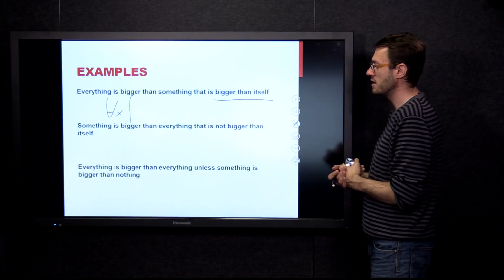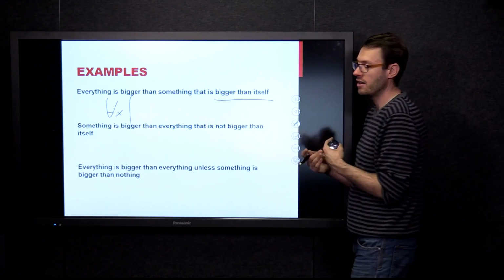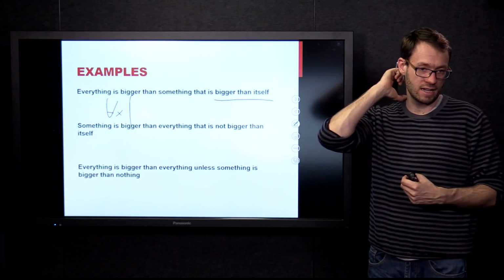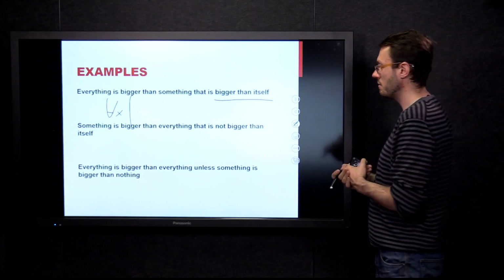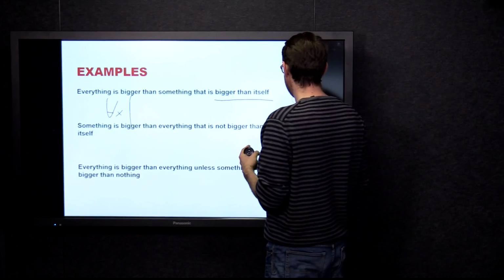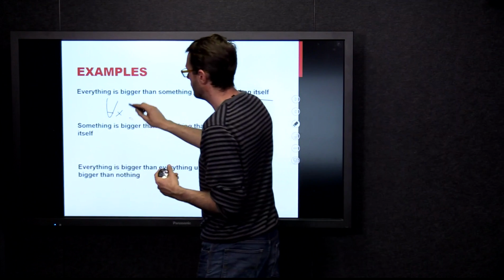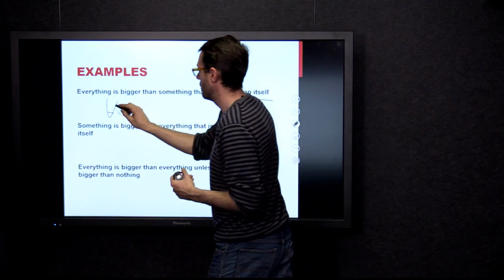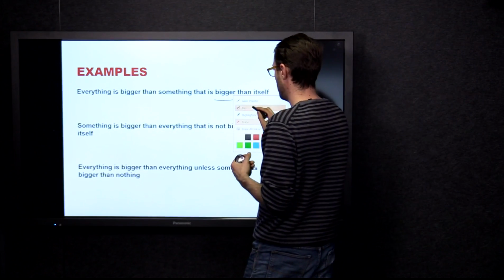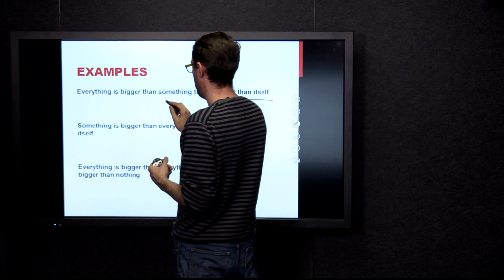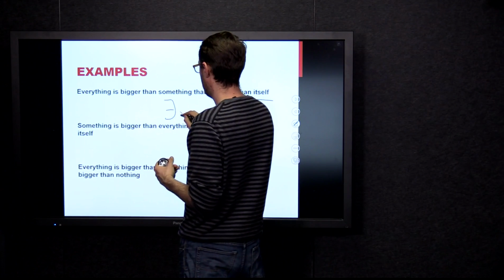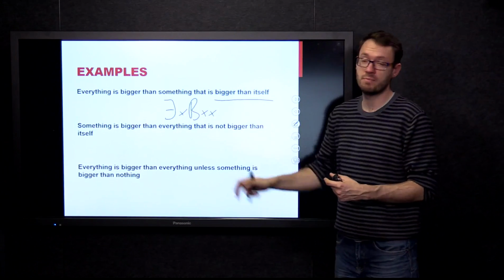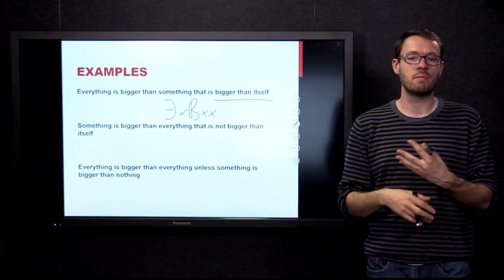Everything is bigger than something that is bigger than itself. So what we've got to do is work out how to conditionalize on the things that are bigger than themselves and then talk about how that connects back to this 'everything is bigger than something' part. So if we want to say that something is bigger than itself, the easiest way to do that is to... that gets us 'there is something that's bigger than itself' first. It gets us something like that last part.